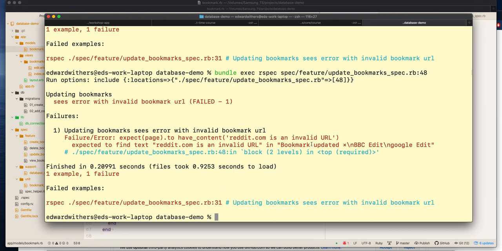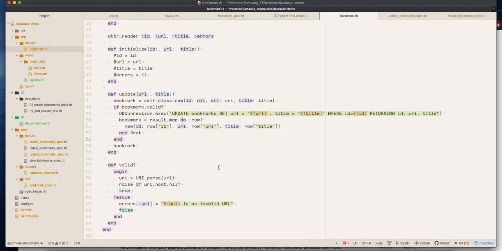Bookmark updated, okay. So we always return the bookmark at the moment.